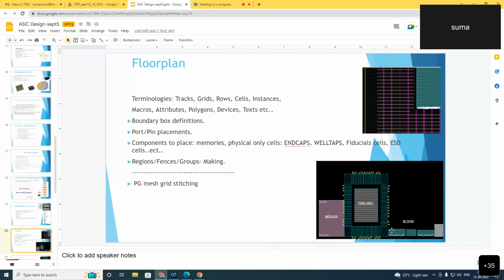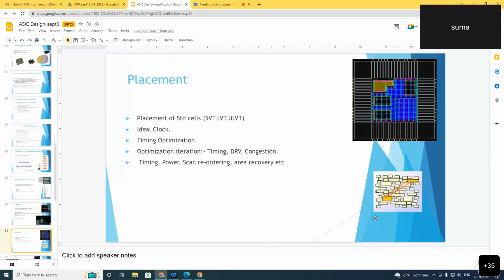As you can see here, in the area given, we need to fix different modules at particular places. This is what has been shown here from one of the students who was working on this. So we need to fix all those blocks properly and try to avoid as much as possible the crosstalk effect, especially for low power designs.